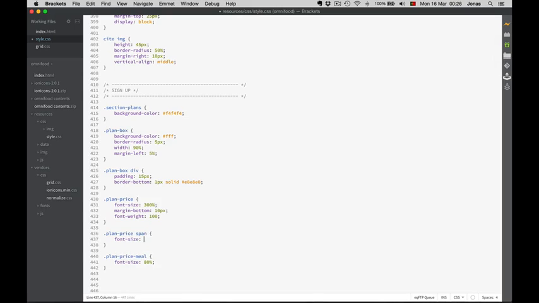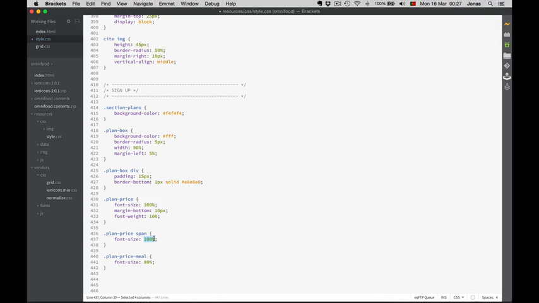Now the thing is that this span here is a child of this plan price, which has a font size of 300%. Now if we would say font size equals 100%, then this 100% would not be the base size of 20 pixels, but this 300%, because it is the parent font size.